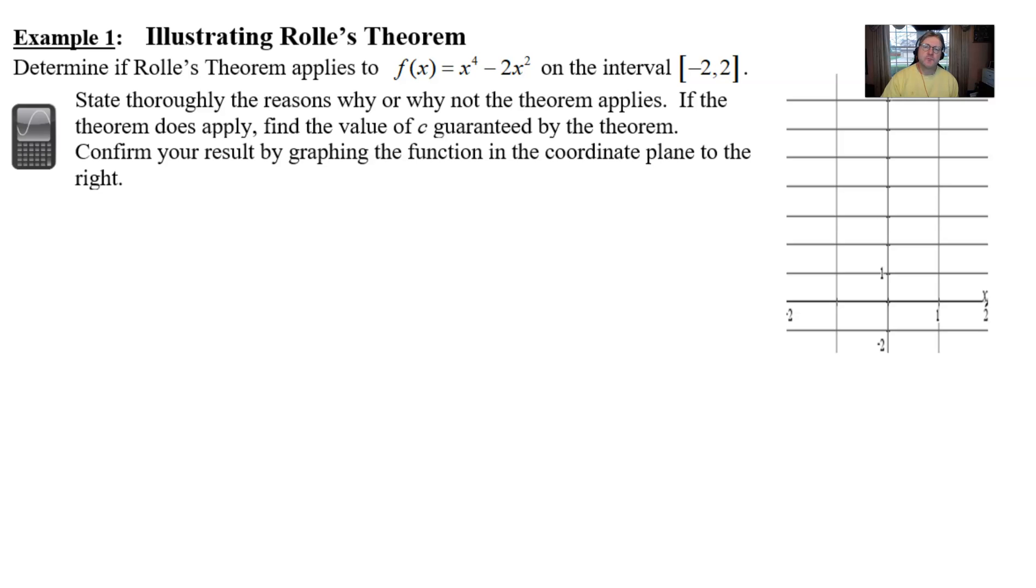So the very first thing that you need to do is to make sure that you write down the conditions, the conditions for which Rolle's theorem applies. And we know that there are three conditions. You don't have to number them, but it can be helpful to keep track if you've got all three of them. And the first condition is your function f(x), and if you want to name the function by its exact equation, you can. And you have to state whether or not that function is continuous. Well, it doesn't require a whole lot of effort to do that. You just simply have to write it, and you can abbreviate the word continuous. We know that this function's continuous because it's a polynomial function. That's not a problem. We have to put that information on paper because we have to connect it to Rolle's theorem. So you don't have to prove why the function's continuous, you just have to state that it is. And our continuity is always defined on the closed interval. Think continuity begins with a c, closed interval begins with a c.